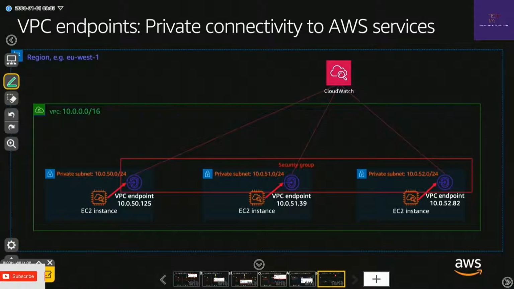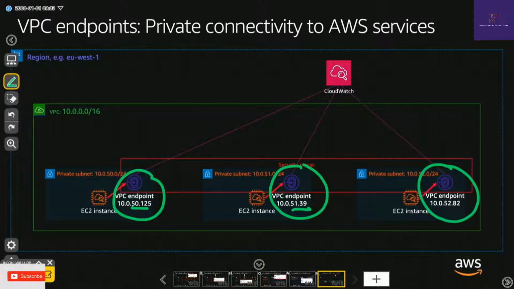So in this example, we've created something called a VPC endpoint. Now, many AWS services have VPC endpoints available. And what they let you do is they give you VPC local IP addresses in each of your subnets. You can see here, right? These are different IP addresses for a particular service, in this case, CloudWatch.